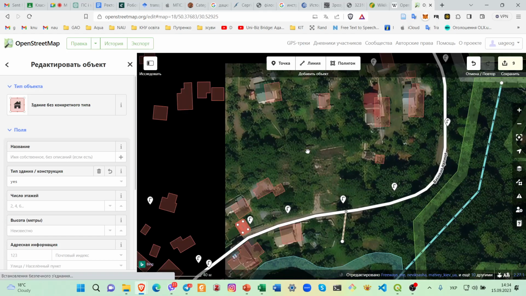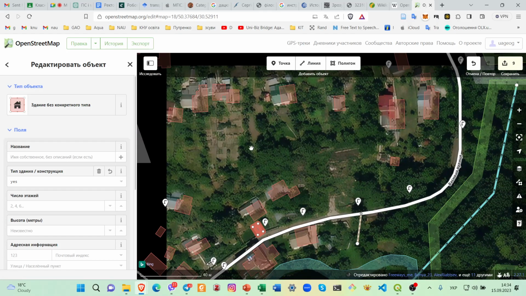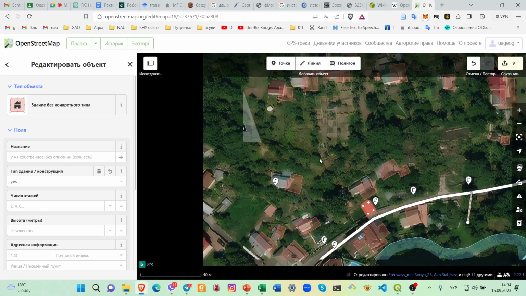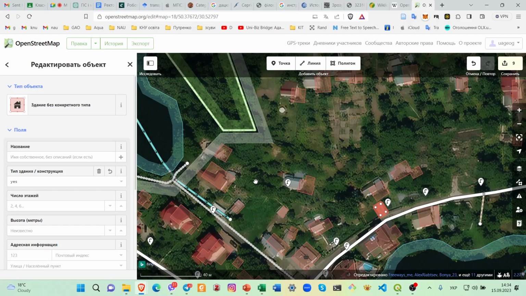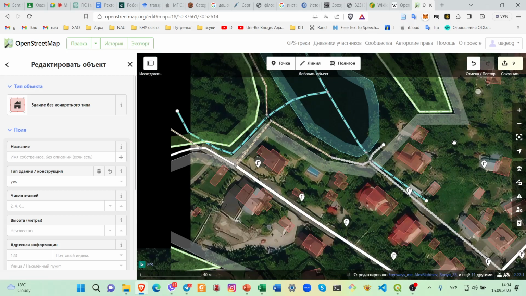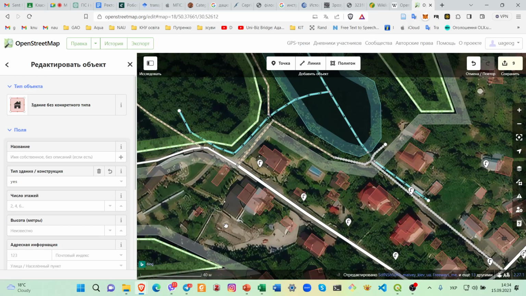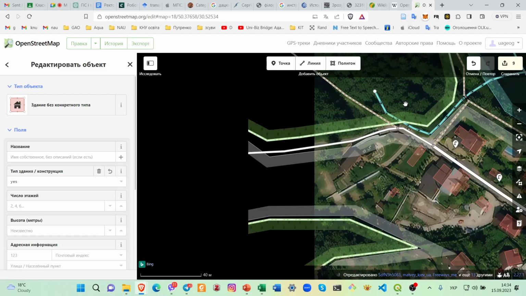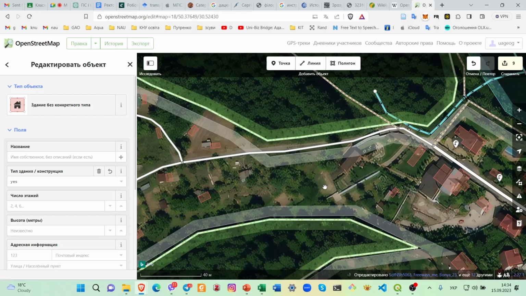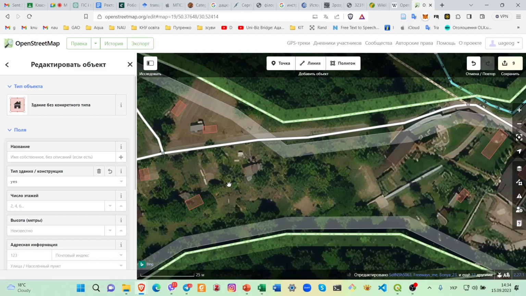So this map is kind of a live map. Anybody can join the community and put new objects and make the map better.